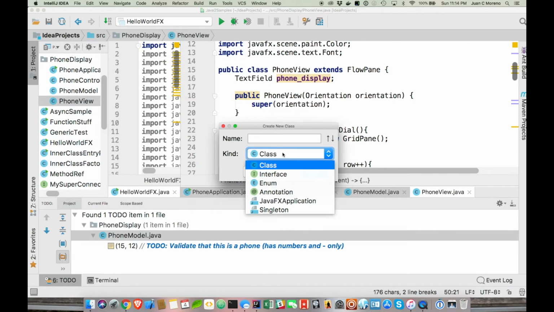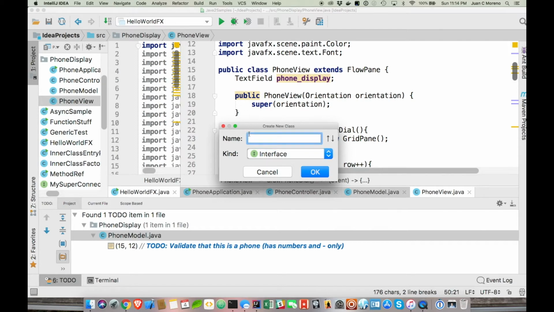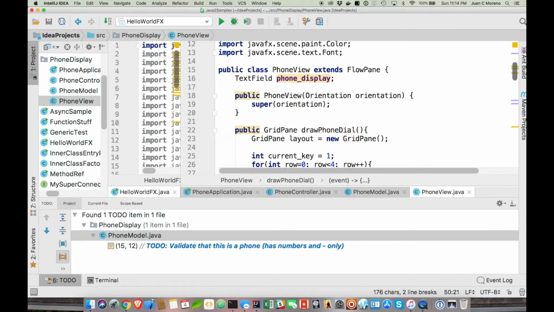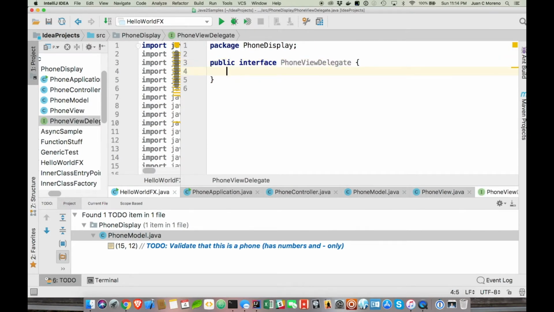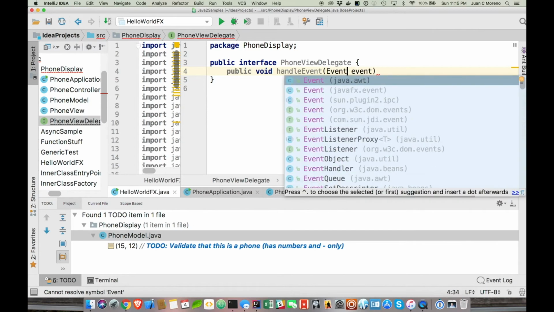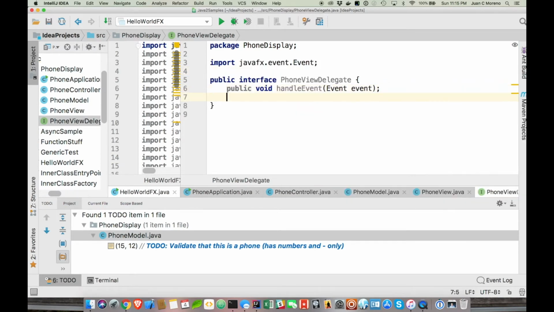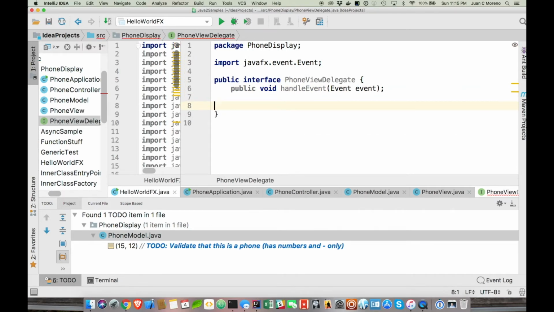We're going to create an interface, and we're going to call it phone view delegate, and then we're going to do public phone controller, and then, no, actually, in this delegate we are just going to do void handle event. We're going to handle an event.